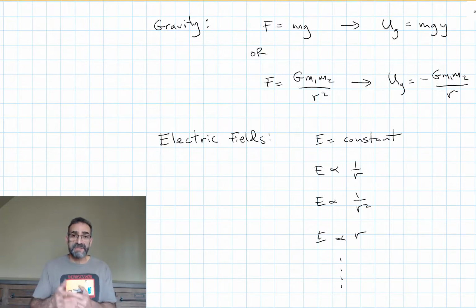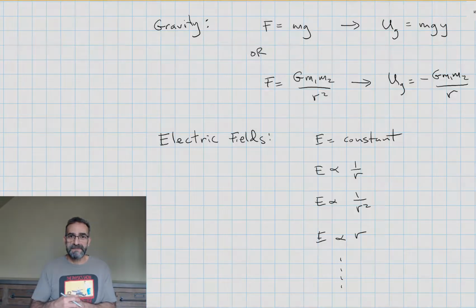We can make an electric field that drops off as 1 over r squared when we're outside of a spherically symmetric charge distribution. We can make an electric field that's proportional to r when we're inside of a uniformly distributed spherical charge distribution, right? All kinds of different complicated charge distributions would create different electric fields. These are just a few. So we don't have a specific one. It's not like a spring where it's always the same, or gravity where we only have two options. It's always different. So we need a general way of finding the potential energy.